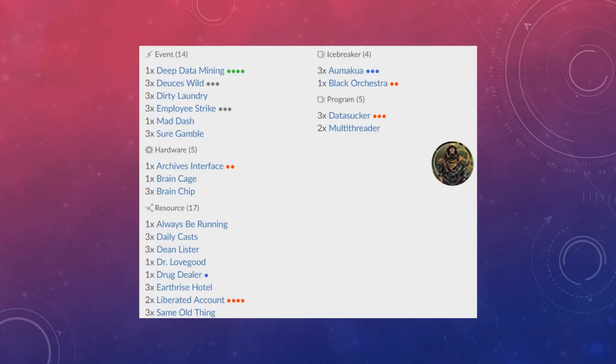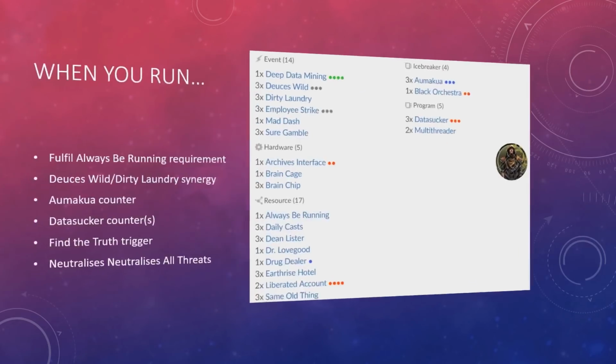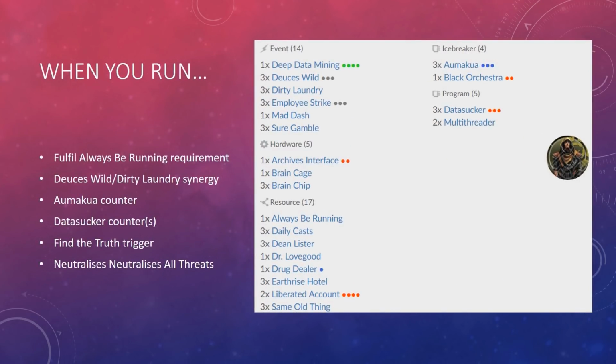I won't go too much into the deck building detail, but one thing I really want to talk about with regards to building an Adam deck is that you really want to make every run count, and you want to compress your run such that you're accomplishing a lot of things with each run. And this is why I feel like Omaqua is by a long shot the best breaker choice for Adam.